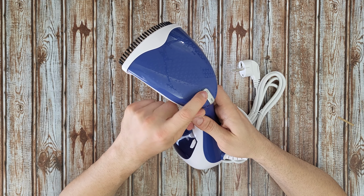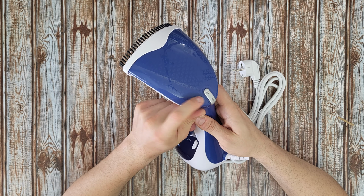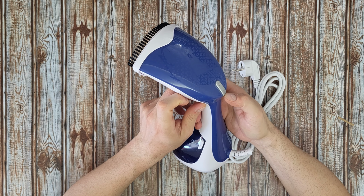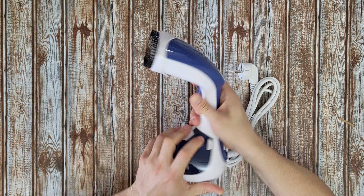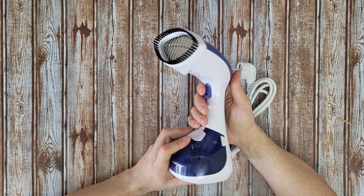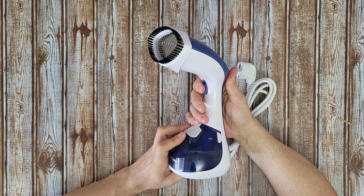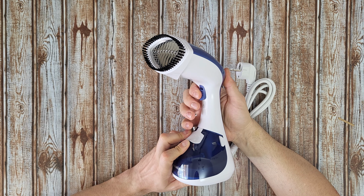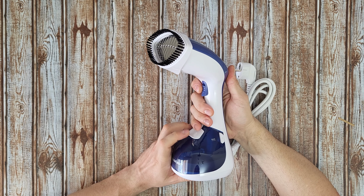Now at the unit we've got the on-off switch with a light that shows when the brush is heating up and it is on. Here we've got another LED light. The heating head at the front, the switch for the steam, and the continuous steam button. By just sliding this switch down, you will have a continuous steam.